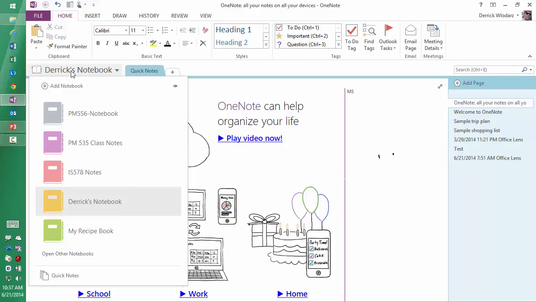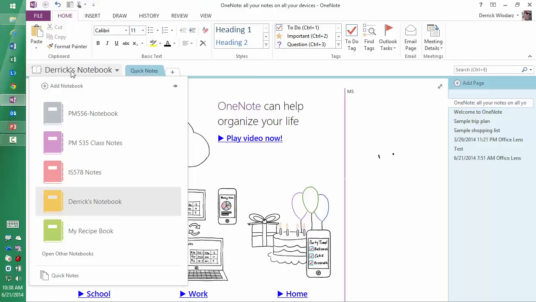So the concept of a notebook is exactly the same as how it works in a paper notebook. And the reason I brought my paper notebook is not because I'm going to be writing in it and showing you anything here, but think of a OneNote notebook as working in a similar fashion, right? We have a notebook that is for a particular subject or a different logical content area that we're working on. This is more of a collegiate notebook, so it's got different sections where I can divide different things that I'm working on, right? I have different sections.